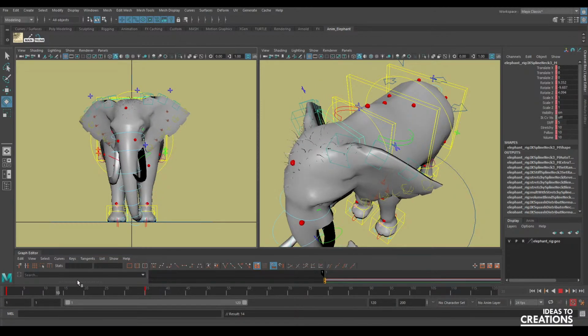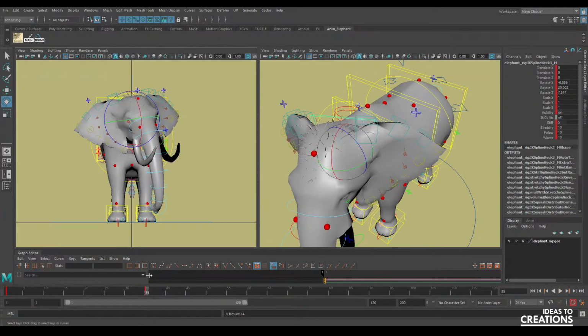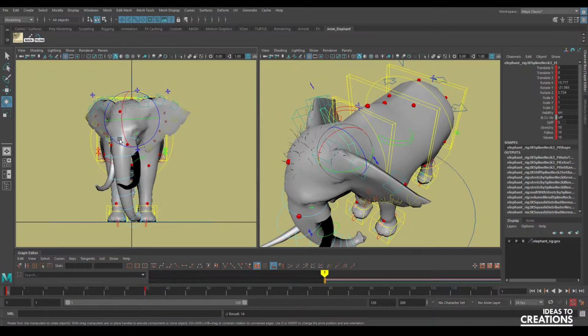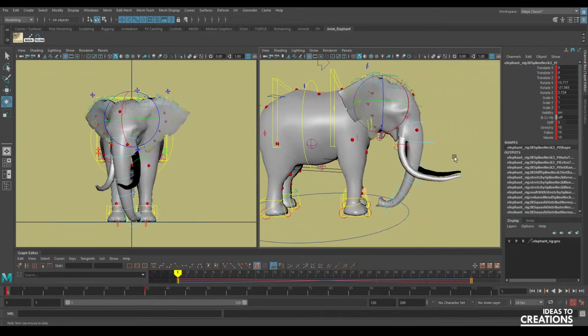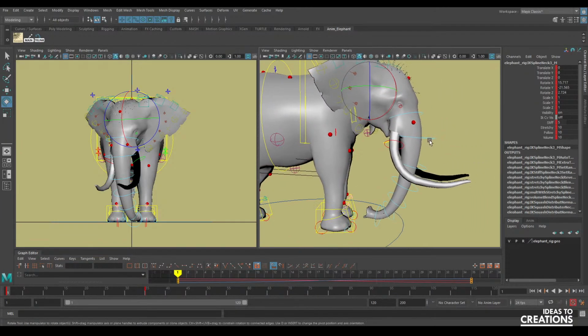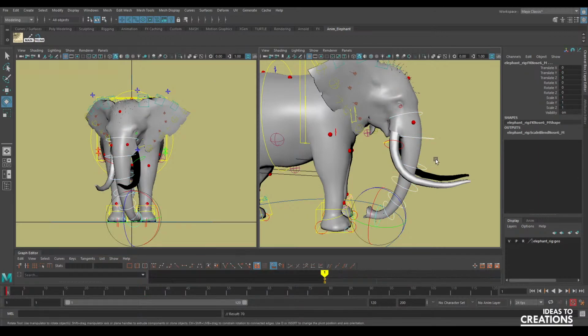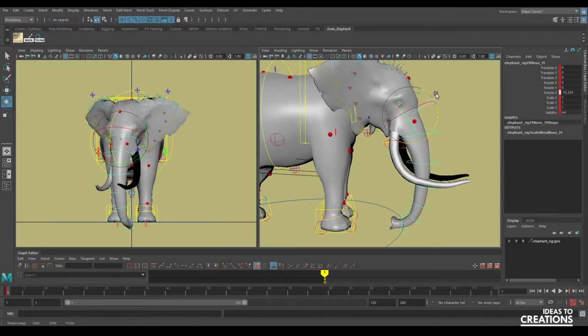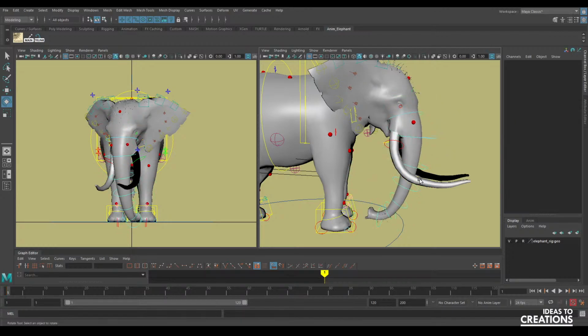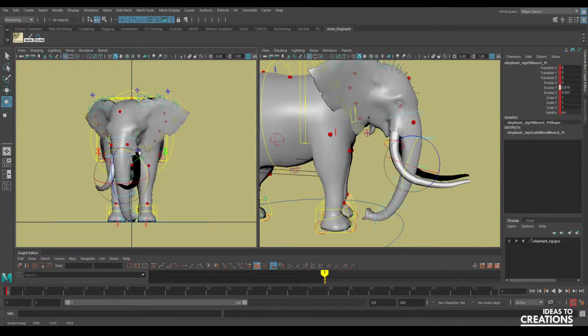Now I need to make sure the trunk is also following physics. So right now it should be just straight down, right? Let me just grab all the S. Let's say it's like that with gravity, and his head is tilted, so it should be straight down.